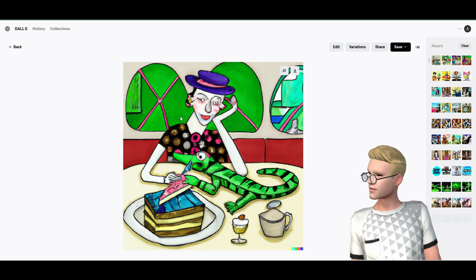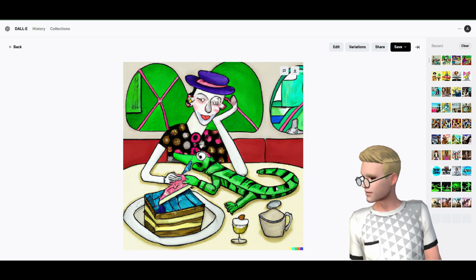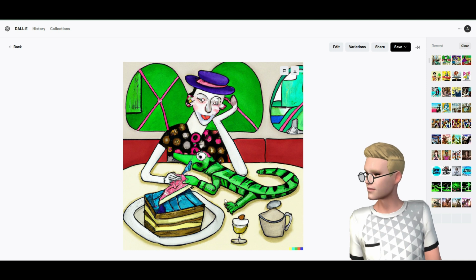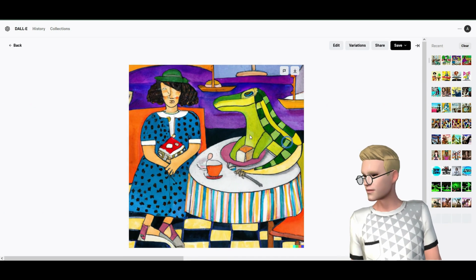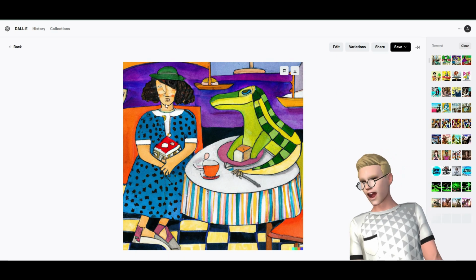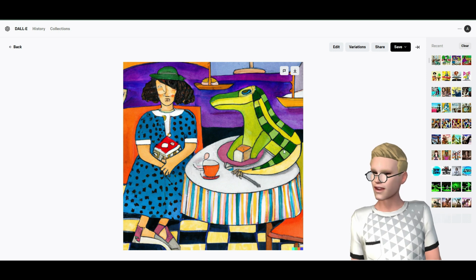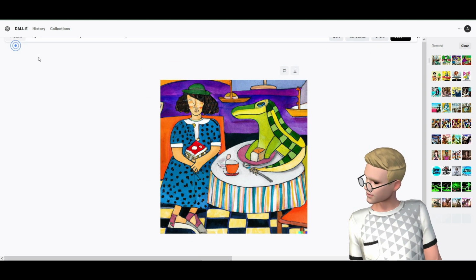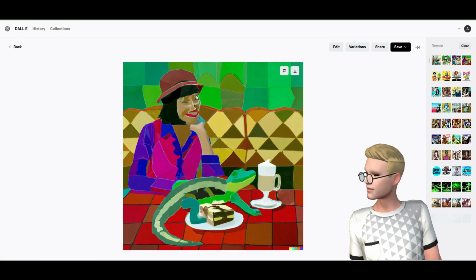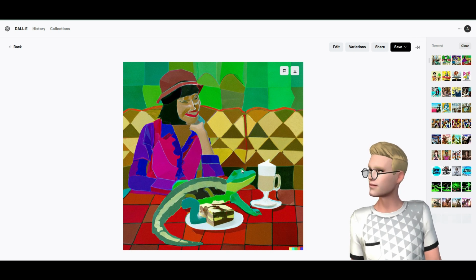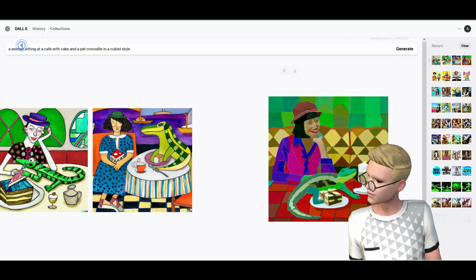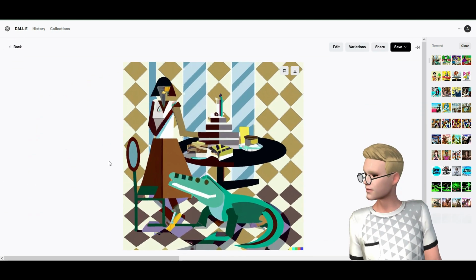She's great. The face is a bit unfortunate, gotta say. Love the crocodile. She's got a cake. What do we got here? Again, the face is unfortunate, and the crocodile is not really a crocodile, but I really like that as well. And this is a bit too natural looking for Cubism, to be honest. It's a bit too real looking for Cubism. My winner is that one.